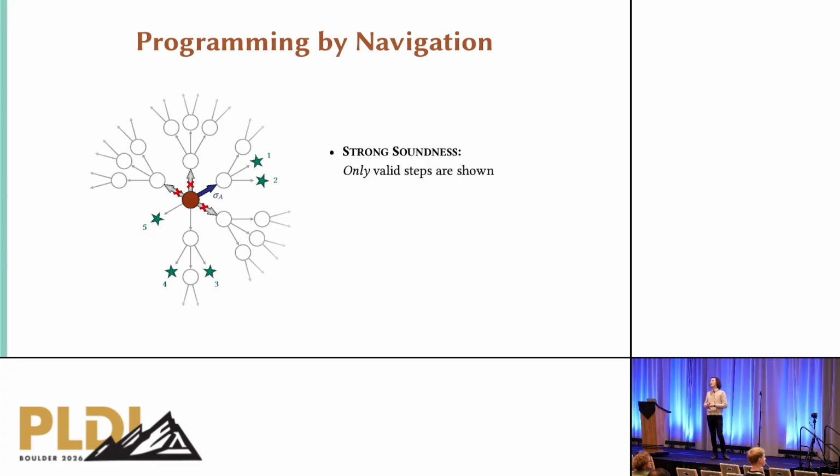Of course, that's only half the battle. We also want to be able to guarantee that the user can navigate to any of those green stars. For example, if they want to get to 3, 4, or 5, they need to be able to take those two steps right there. And this is a property that we'll call strong completeness, which is that the shown steps are going to be comprehensive enough for the user to reach any of the valid solutions. Then the user can select one of the steps, update the current working expression with that step, and repeat the process as necessary.